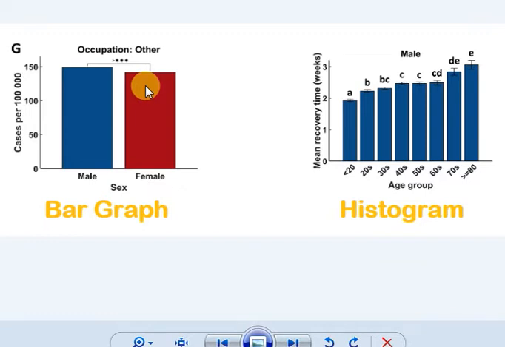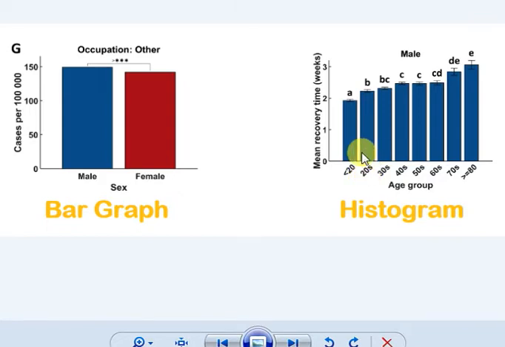So if we have two or more categories in the data, we make a bar graph like this. But when we do not have categories but we have ranges like age groups, we have to make a histogram. If you look at this data, we do not have categories but age groups on the x-axis, right? So you can see that this is a bar showing patients with age less than 20. This is a bar which includes all the patients that have age from 20 to 30. So this is a range.